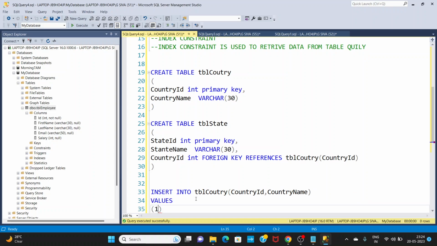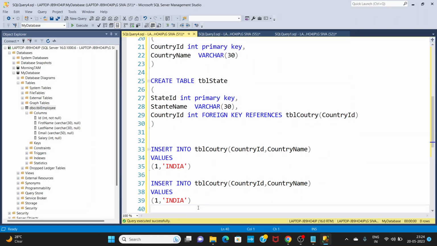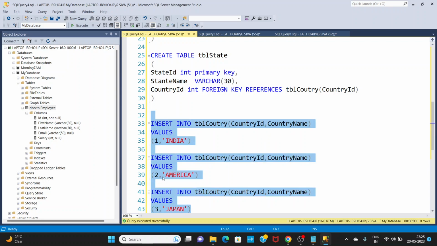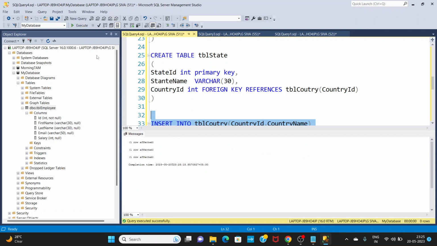I'm going to give country 1, India; country 2, America; and country 3, Japan. Now I'm executing the country table script. Execute. Three rows inserted successfully.